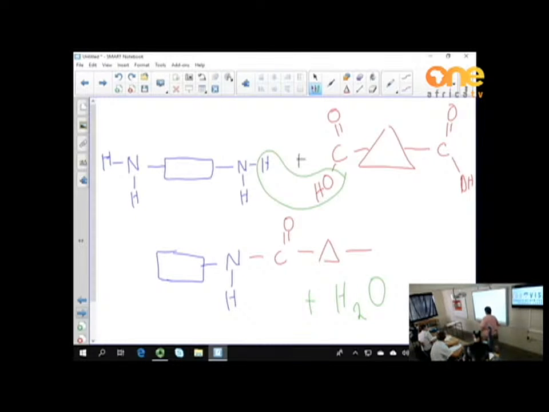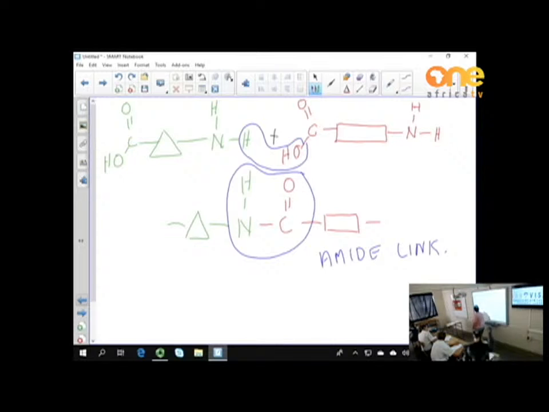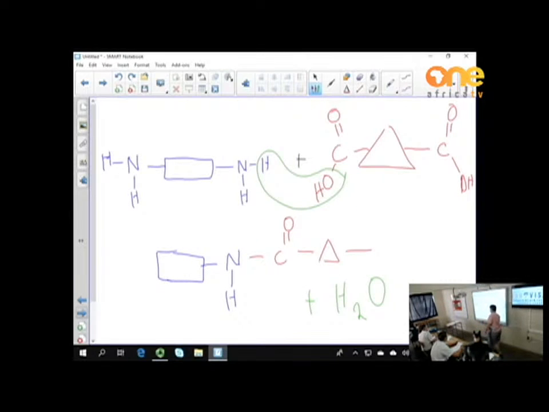Natural proteins will look like that. On the one end is the carboxylic acid group, on the other side is the amide group. But they still react the one onto the other by means of condensation polymerization. So this would be the natural one, and this would be the synthetic one. They can go to both sides.